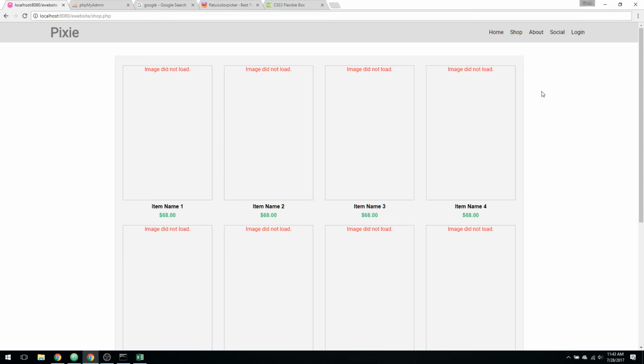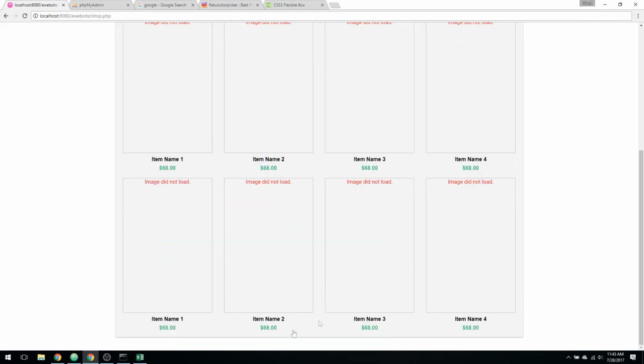And so basically you want to break up your content. Let's say you're looking at shirts and you have 100 shirts. You don't want to display 100 shirts per page unless you want your user to have 100 shirts displayed on one page. You can have that option if you prefer. And basically, we don't want that. We want to show maybe 20 items per page, and then have the user click to the next page and display the rest of the content. So what we're going to do now is actually design that at the bottom of the page.